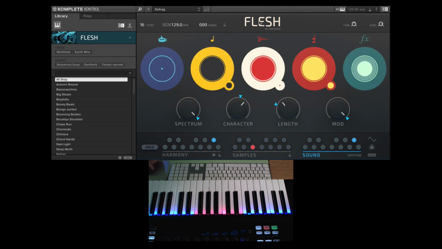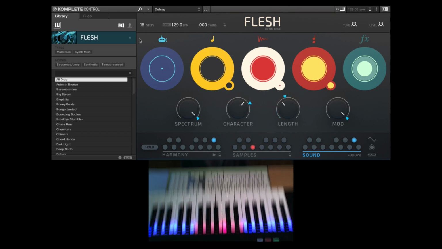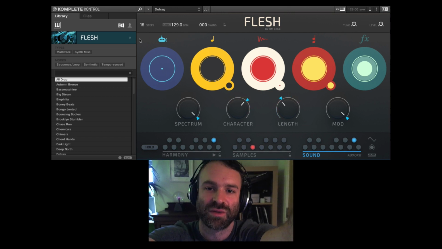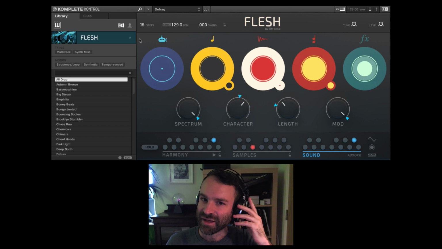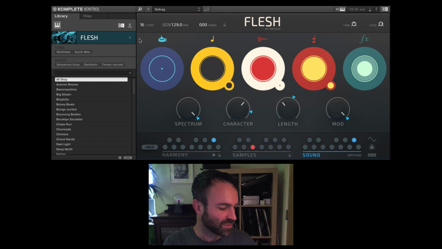The interface. We really tried hard to make the interface as simple as possible and make your first experience with Flesh easy. I think I'm going to draw it to a close, so I'm going to look you in the eye. Hi. In fact, I'll even take my headphones off.